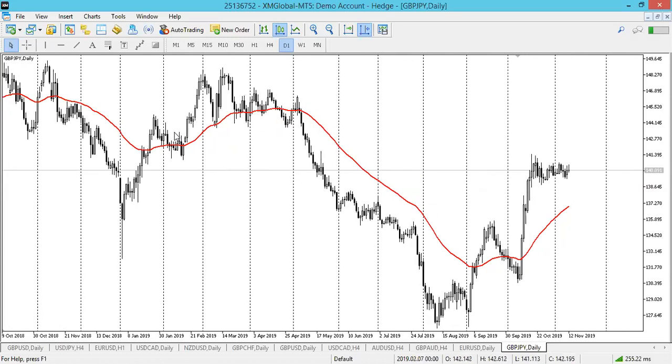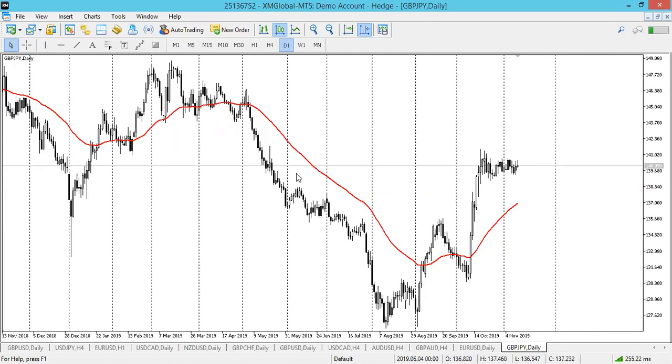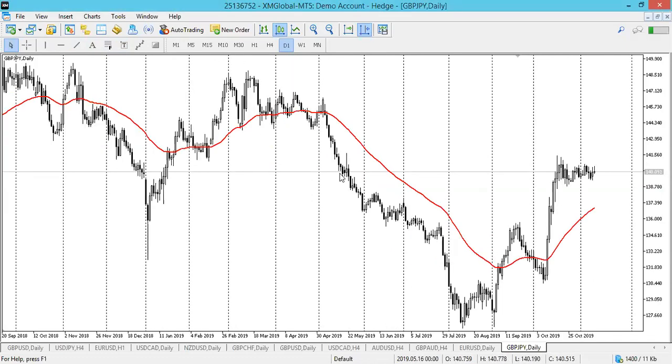All right. Anyway, so the simplest way to interpret the moving average is basically kung nasa taas yung price, it's bullish. The market's bullish. If the price is below the moving average, it's generally bearish. No? So, if you take a look at it, very simple naman siya. Price is below, it's a downtrend. Price is above the moving average, it's an uptrend. No? Very simple. But as you can see, your indicators actually have their shortcomings.